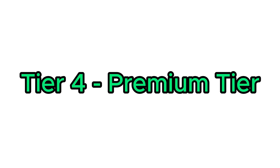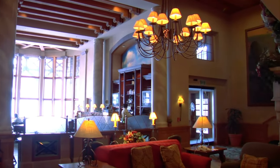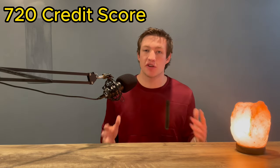This brings us to tier four, which is the premium tier. In this tier, we can enjoy dozens of credit cards that will begin to offer us so much more than the previous cards we've seen. They will often have much higher annual fees and be more focused around travel. With these cards, we can start to see specific things such as airport lounge access, higher levels of insurance coverage, as well as premium status at certain hotels. Typically, to get one of these credit cards, you will need a credit score of around 720 or above. Just to name a few, there's the Amex Platinum card, Capital One Venture X, and Chase Sapphire Reserve.